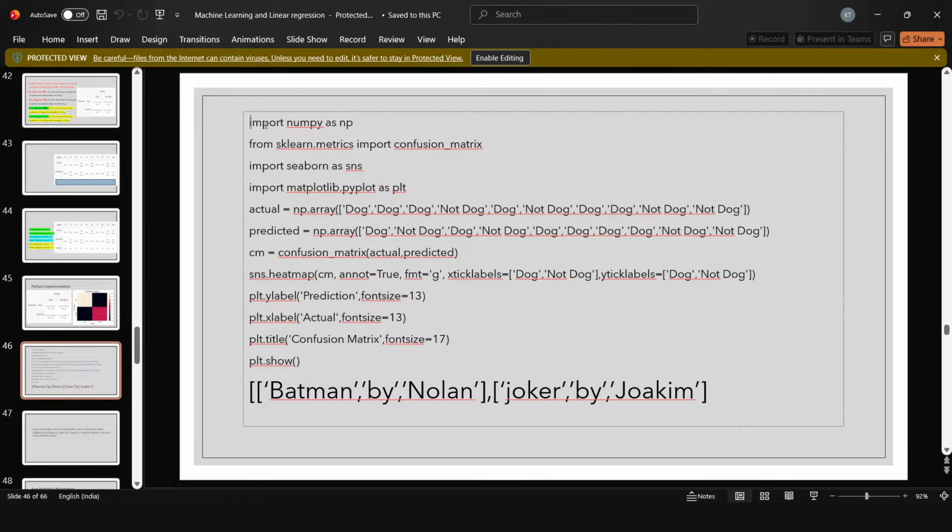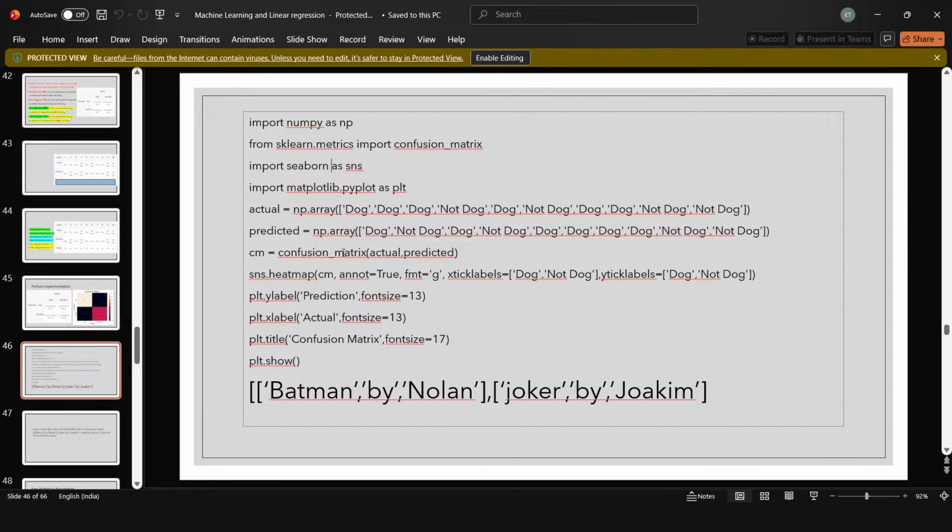So the first four lines, and many people have asked about the code. If you look at all the codes that you have in your syllabus, they all contain the same pattern. First, we import all the necessary libraries, and then we take the data as input. We assign variables for the data that is given to us, and then we create something. In this case, we are creating a confusion matrix object. This confusion matrix is imported from sklearn.metrics.